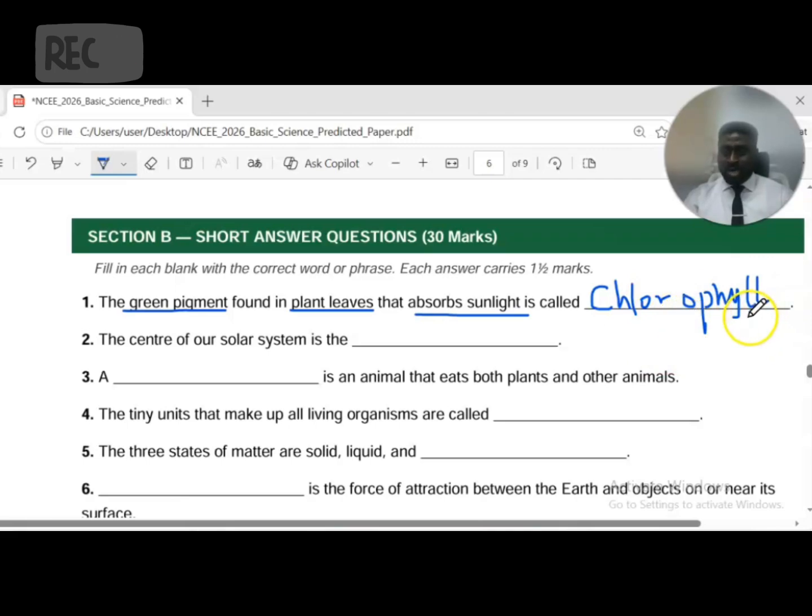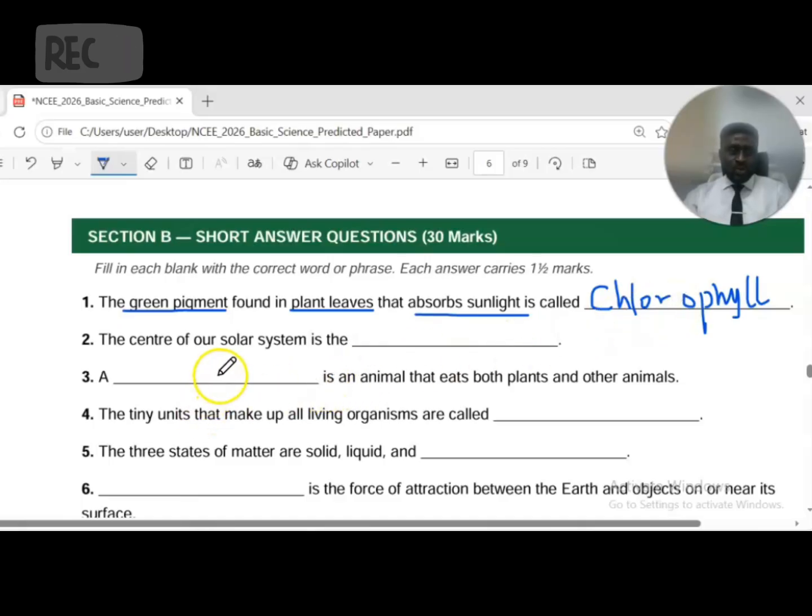So from the word chloroplast, you have the green pigment embedded in it called chlorophyll. So this is the green pigment that serves as the surface that attracts or absorbs the sunlight, just the way the solar panel attracts sunlight in producing electrical current. So chlorophyll will store the sun's energy and release it when there's need for photolysis. It releases the energy of the sun through the process called photolysis in order to carry out the reaction between water and carbon dioxide in the plant body to produce glucose and oxygen as a byproduct.